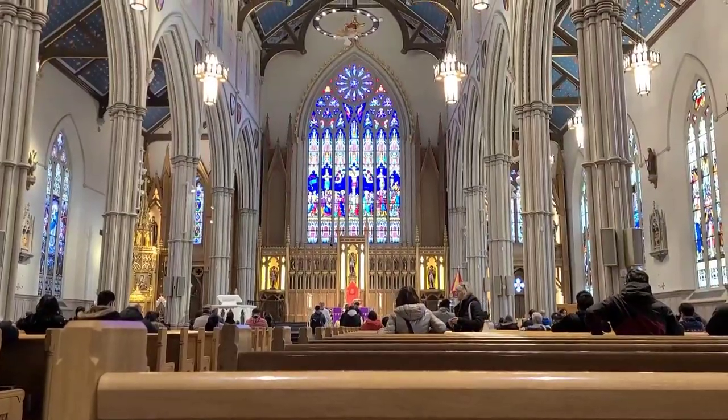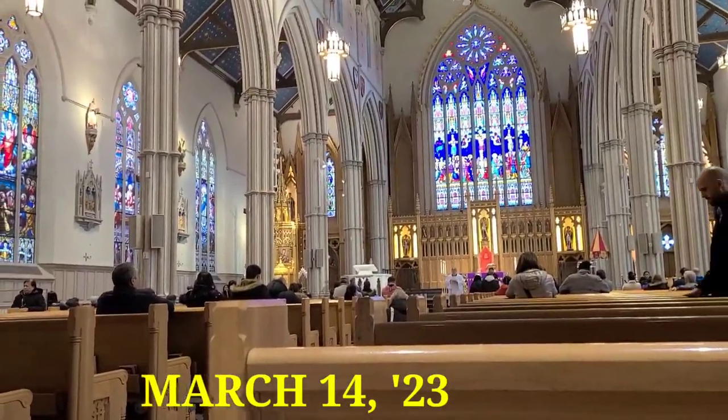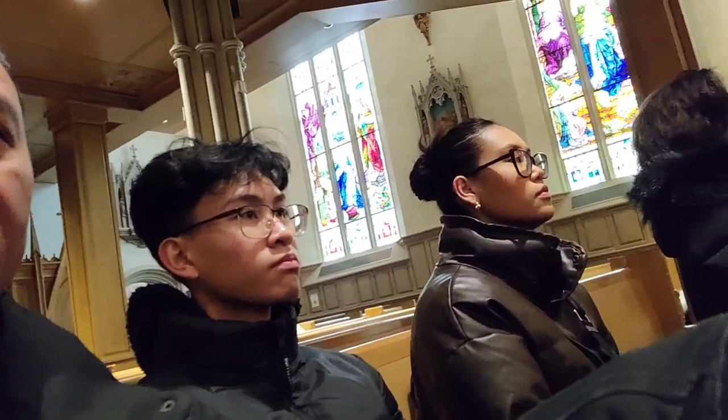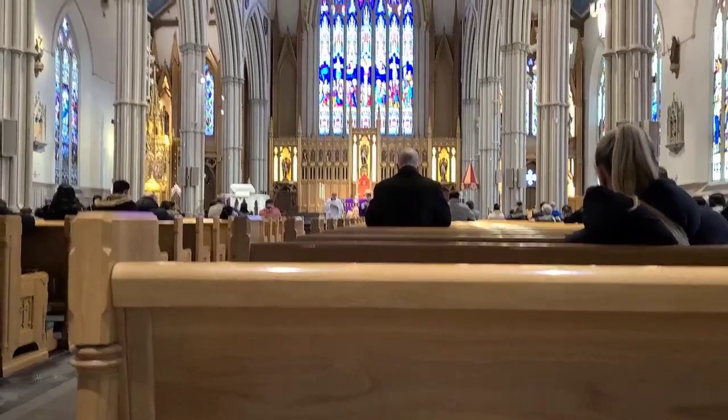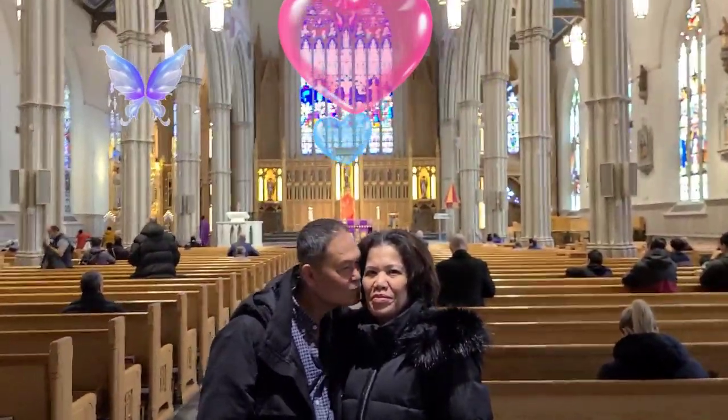The cathedral also has a large pipe organ and a number of historic artifacts and works of art, including statues, paintings, and stained glass windows. St. Michael's Cathedral Basilica is an important center of Catholic worship in Toronto and is also a popular tourist attraction. It has been designated as a National Historic Site of Canada and was elevated to the status of a basilica by Pope Francis in 2016.